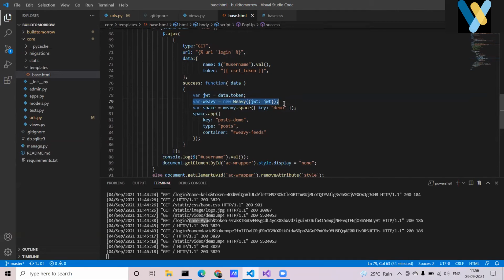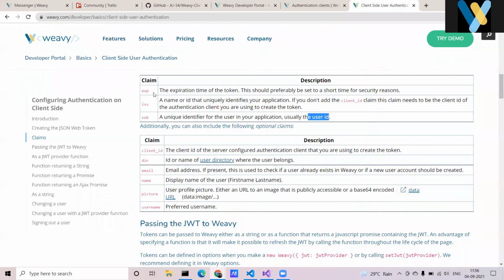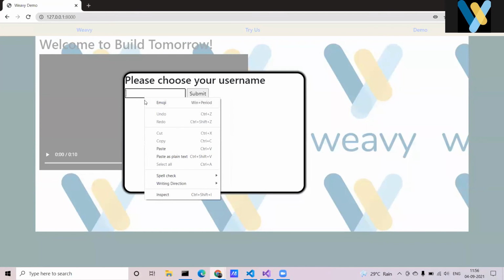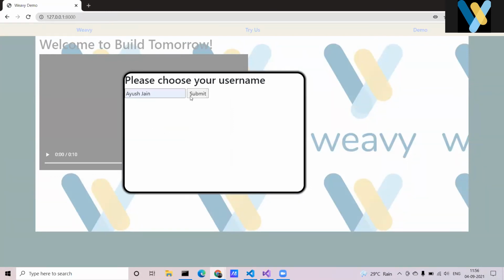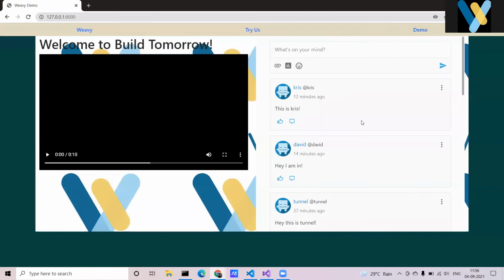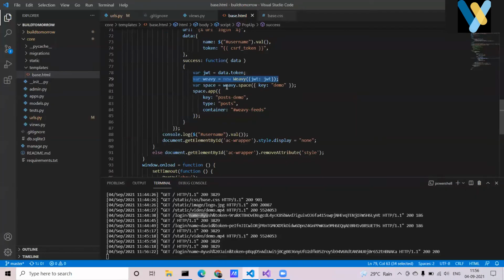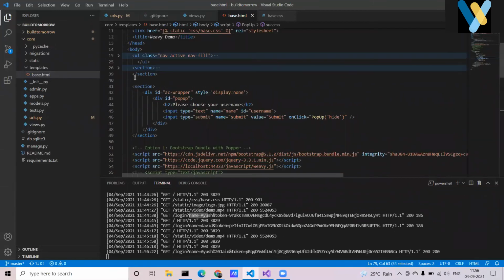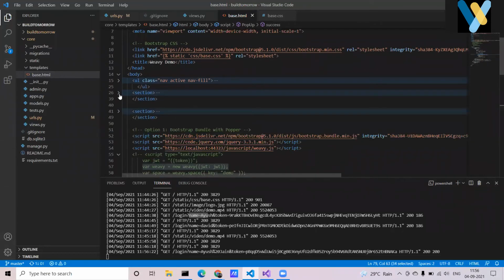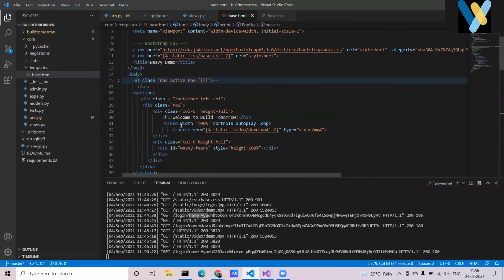So what's next? We are at this particular step after completing the login of the user. Now we want this particular container to be displayed over here, right? So we have to create this. For this part, the job of the first section is done, and once you click on submit, this section comes into play.